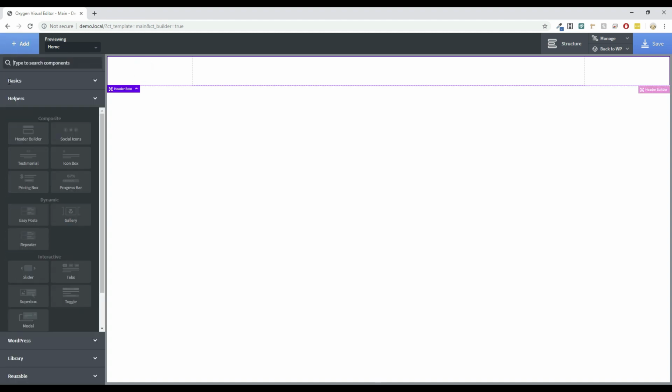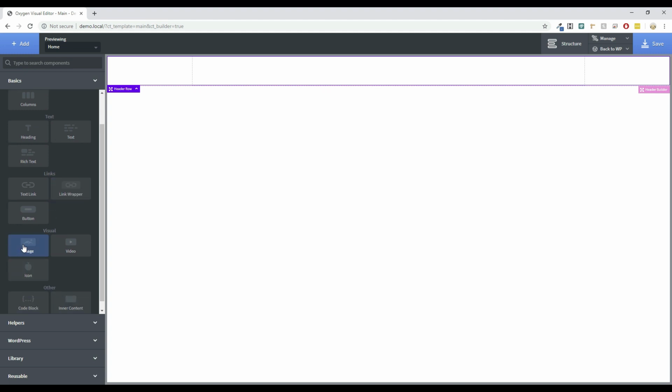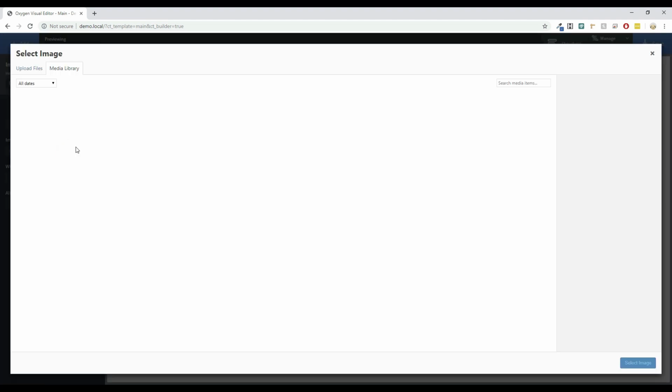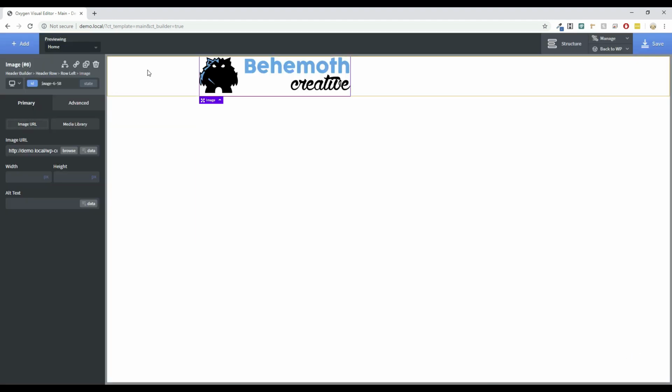So let's dive in, let's build the same header we've been building, because the purpose of this is so that you can see just how all these things work. And Oxygen works a little bit differently than the other ones. You don't drag things. That's just not the way it works. You actually have to go in Oxygen and you drag it once it's on the page, but you don't drag it to the builder like so many other builders do.